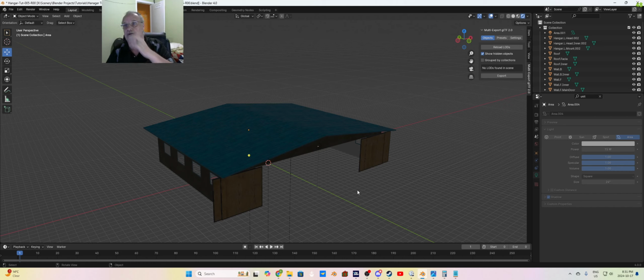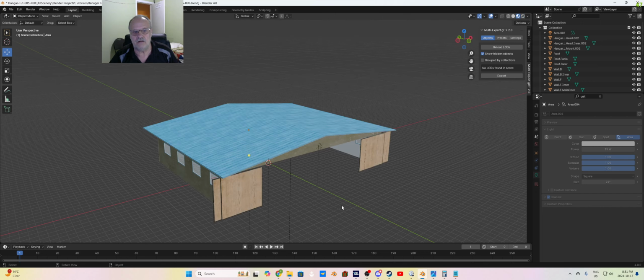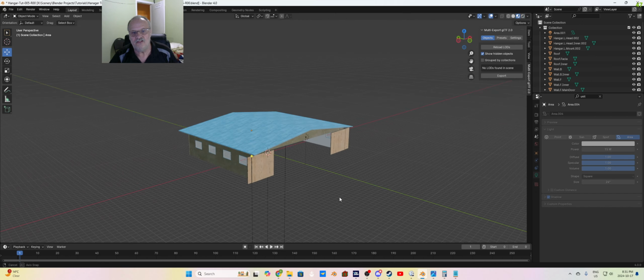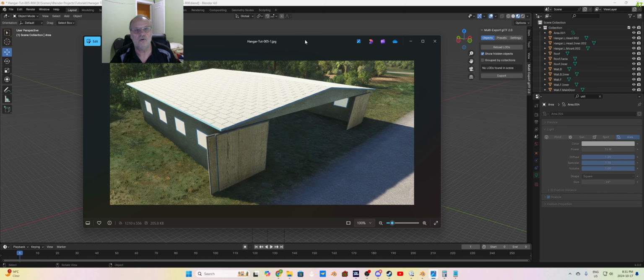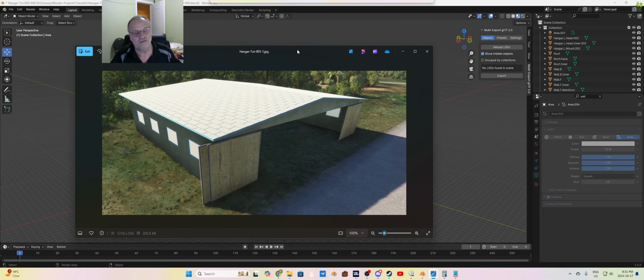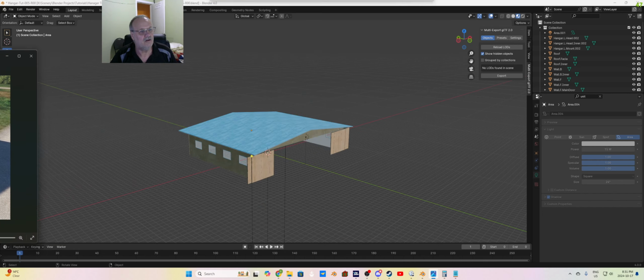Okay, so that concludes this session of texturing and getting it out of the nighttime. That concludes this session, and of course, if we had looked at that image that I talked about before, it doesn't conclude. There's one other thing I want to do. I forgot. So that's what we're trying to create.